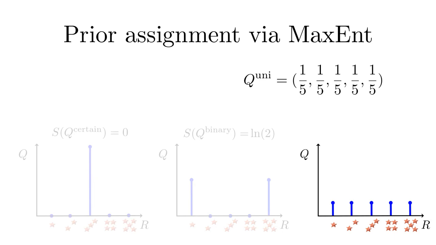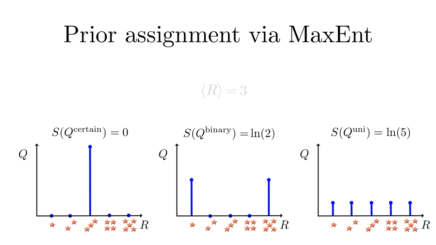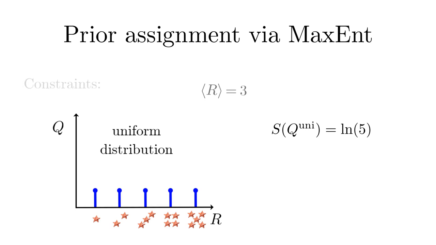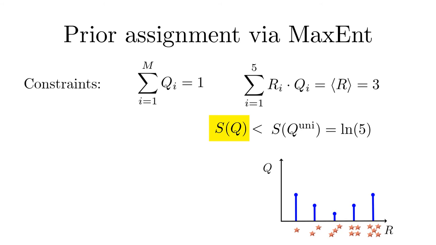Finally, we consider the uniform distribution. This is the least committed probability distribution and it has, as we know already, the greatest entropy, log5. So, if we only know the mean being 3 of a normalized probability distribution in the case of the starfish rating, then the uniform distribution is the best choice. It fulfills the constraints, but it adds no extra information. Any other distribution favors some starfish rating values over others, which is not supported by the mean value of 3. If we prefer a distribution that has a lower entropy than the maximum possible given by the constraints, then there has to be additional information to support it.